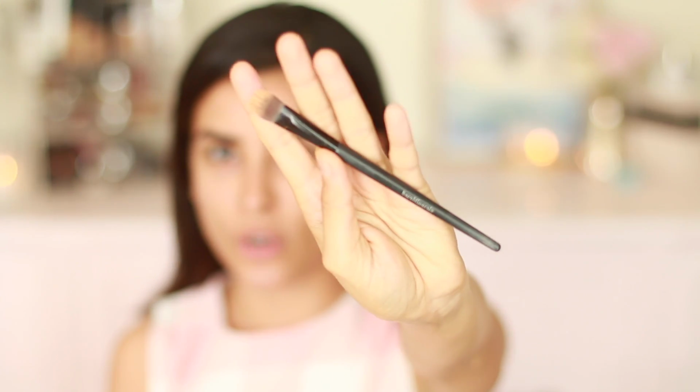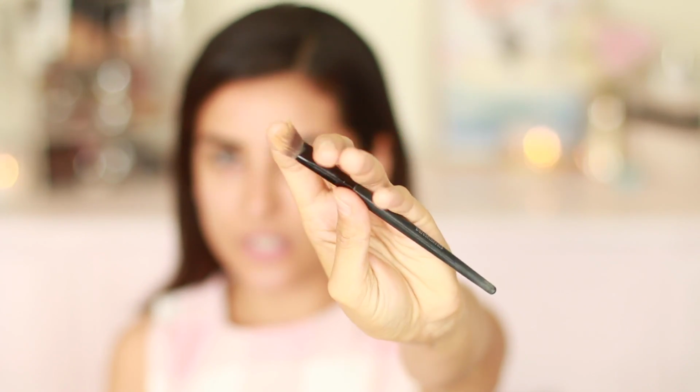I'm going to use this brush that I have here. I use it all the time for my makeup tutorials. This is from Bare Minerals and it's called their Shade and Diffuse Eye Brush. I'm just going to put this under my eye. You can see how thick it is. It's crazy. And we've got to put a little something extra under the eyes because, girl, we are not trying to have more bags than Louis Vuitton.